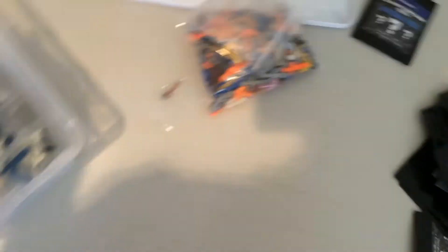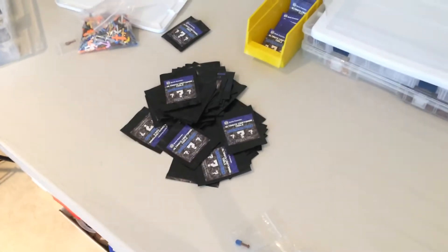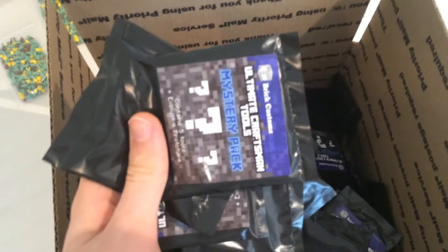What I do is I take the packs of tools, the prototypes, and then the overmolds, put them in here, seal them up, and this is all of them. Probably by the time those are done over there, there's going to be 300 left, and by BrickFair there's not going to be much left. So these are going to be sold out probably by the end of the year at BrickCon or whatnot.